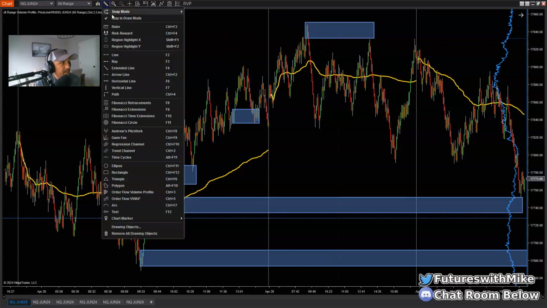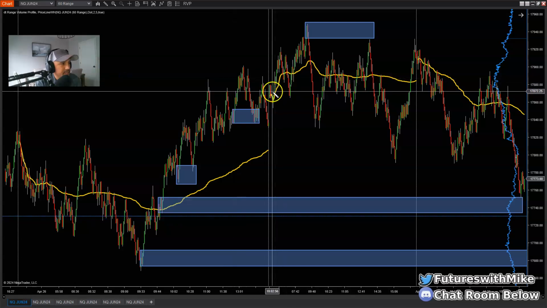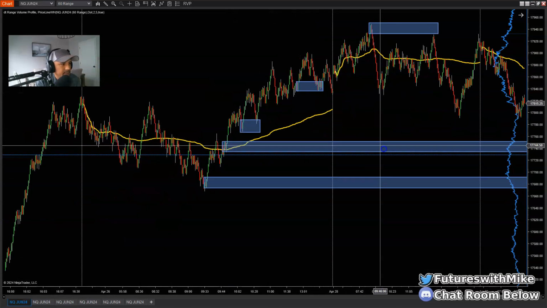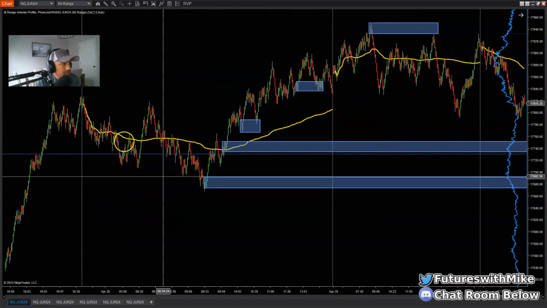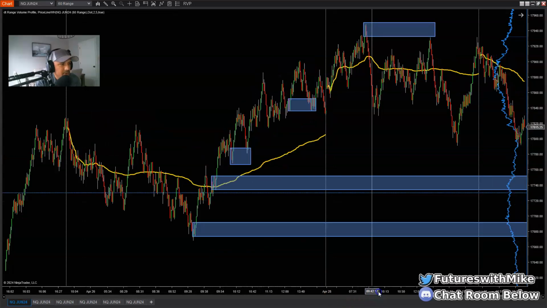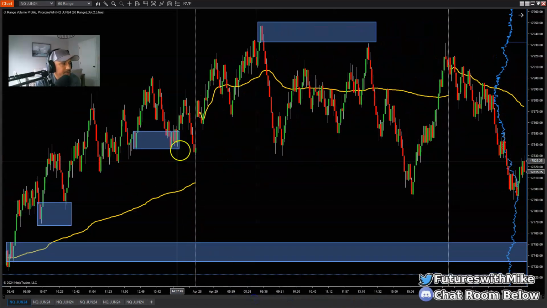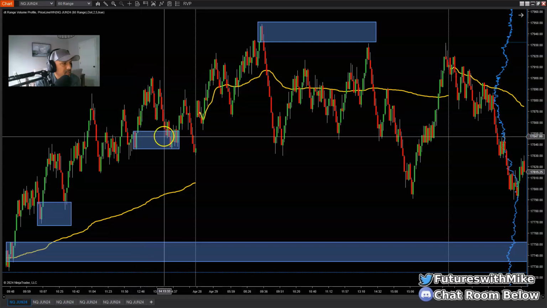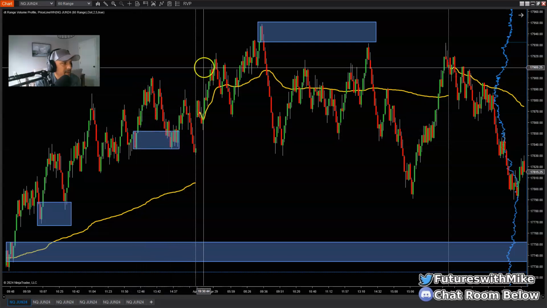So take a look here. I'm just going to draw this out so you can see it. I'm going to try to blow this up a little bit. This was that one low I was talking to you about. That was the first major area structure break, or external area structure break, right there. And then it pushes up, pulls back, and then it breaks structure to the upside.